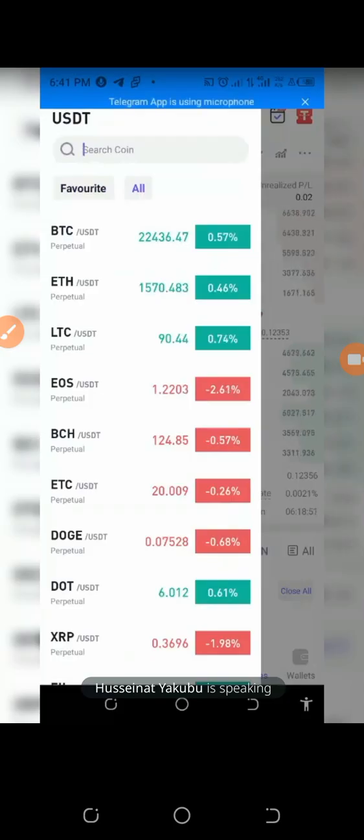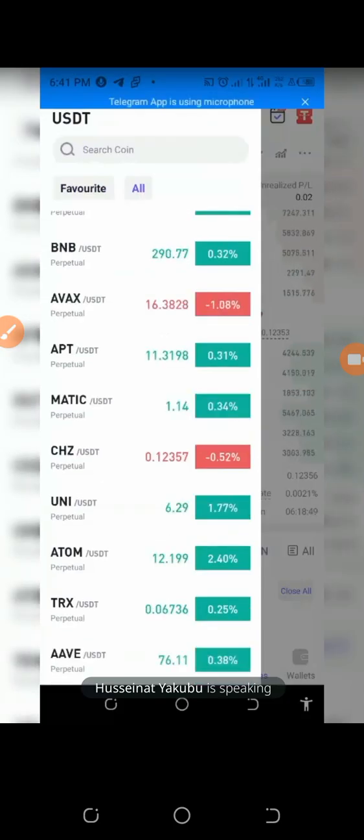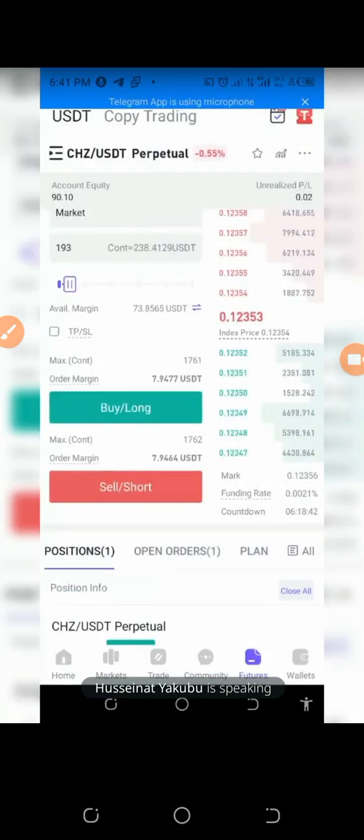These are the trading pairs. If it's Matic, you click on Matic. If it's Uni, click on Uni. If it's Atom, click on Atom. It will just come up. Whichever one you click, you look at the entry, what the signal is saying, and quickly put it in. If it's within the range, enter the market straight. If the signal said when it gets to 1.357 to 1.359, and the price is at 58, it's still within your entry. If it's at 59, it's still okay. You just enter it straight.